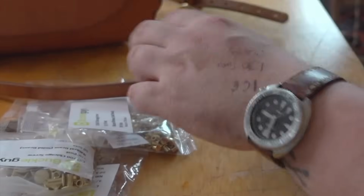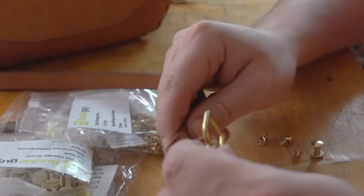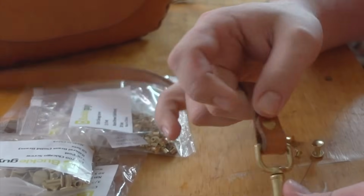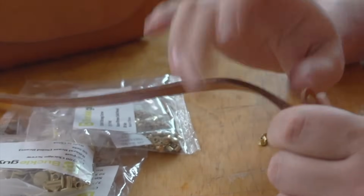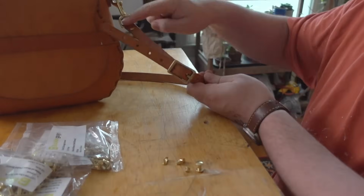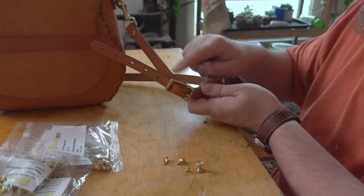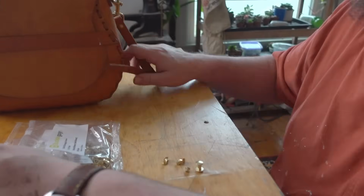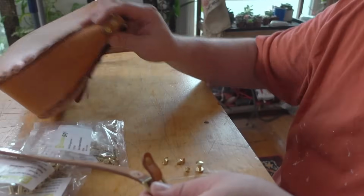Our failure was at a point of pressure. Our failure was right where the clip attaches to the strap. Now you'll notice on this side, there's a lot more stuff going on, right? So all of these are sharing the load. Whereas on this side, only this, the load is transferring from here to the bag.